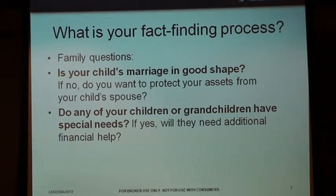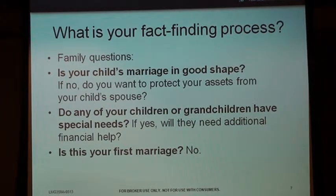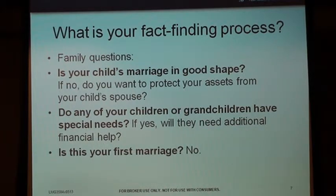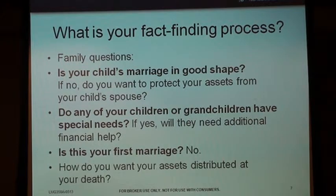Feel free to use these questions, but make sure you've also scripted your own. Another one: 'Is this your first marriage?' You might think that's a bizarre question, but I ask it. If I'm about to close on a life insurance or annuity and this issue comes up at the beneficiary stage, I could lose my sale. What I've discovered over 30 years is that in second, third, or fourth marriages, one person often comes in with money and the other doesn't — and they both have kids. The one with money wants to leave it to his kids; the other assumes everything will be shared. You do not want that fight happening when you're filling out beneficiaries. Make sure you know if it's a first, second, or third marriage — you'll save a lot of sales.